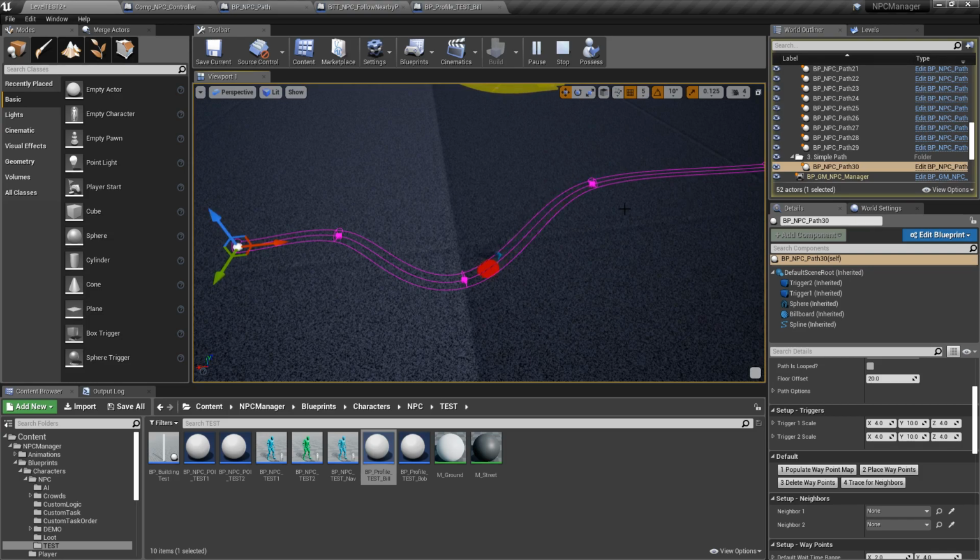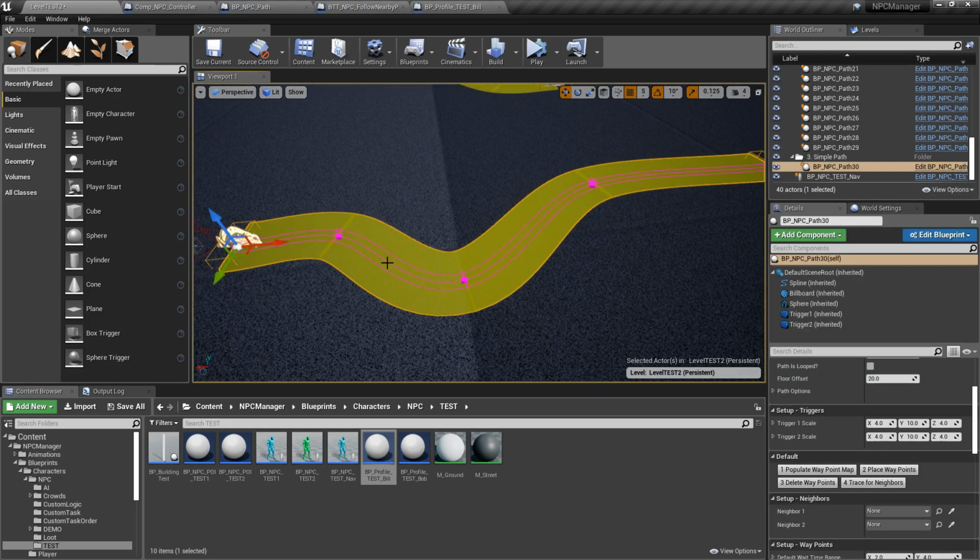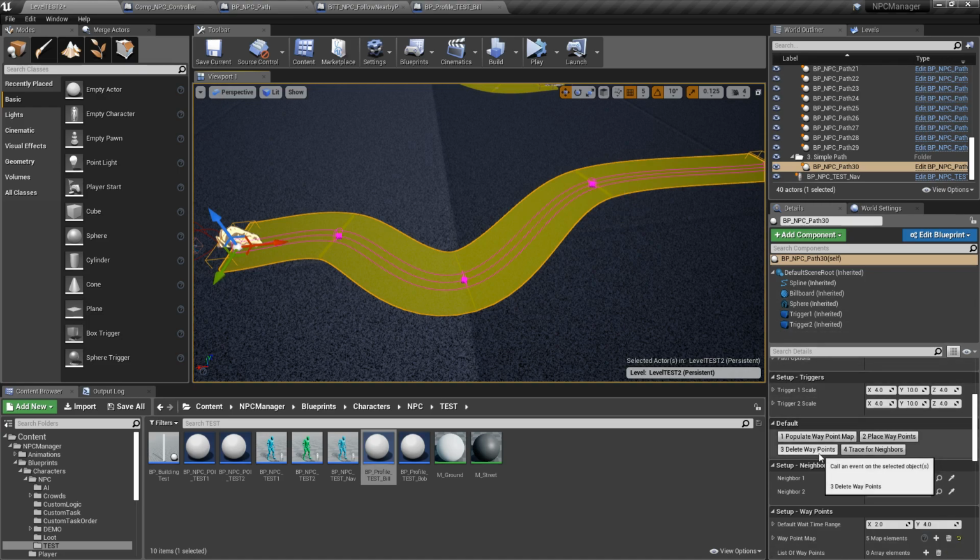It's just going back and forth. If there is a waypoint, it'll stop. So the next logical conclusion was, hey, what if I have waypoints in select spline points instead of all the time, right? Before, every single spline point had a waypoint, but now what I can do is, you can see here that I can scroll down and say populate waypoint map.